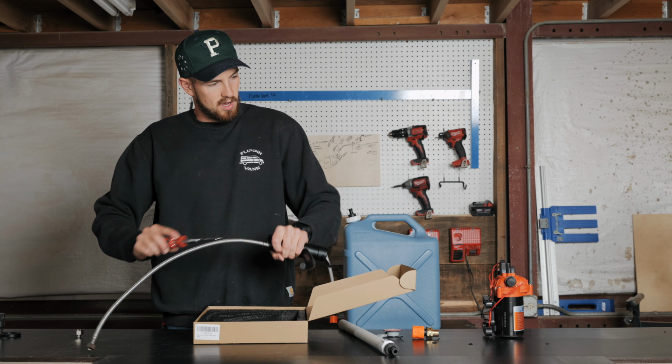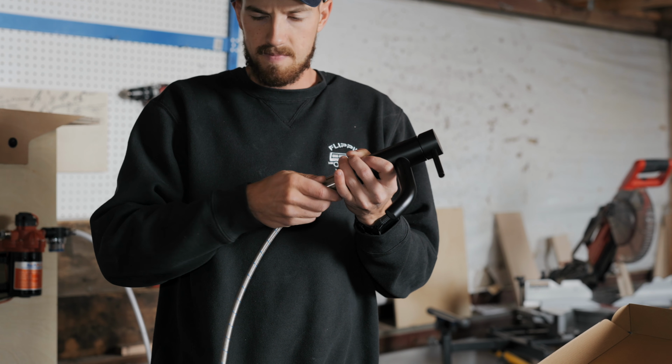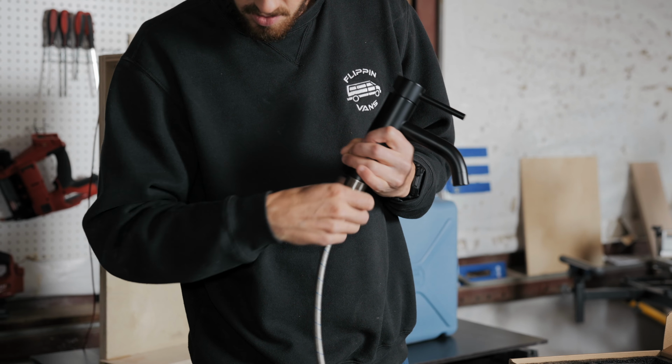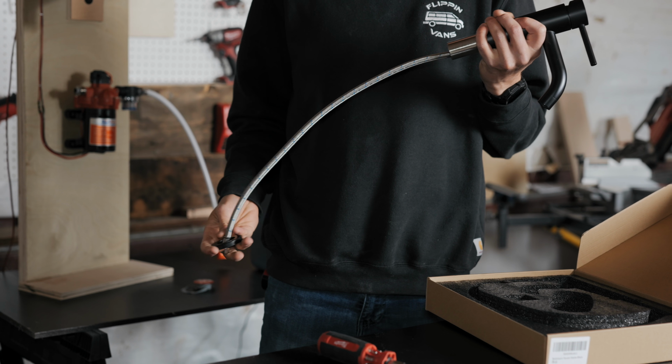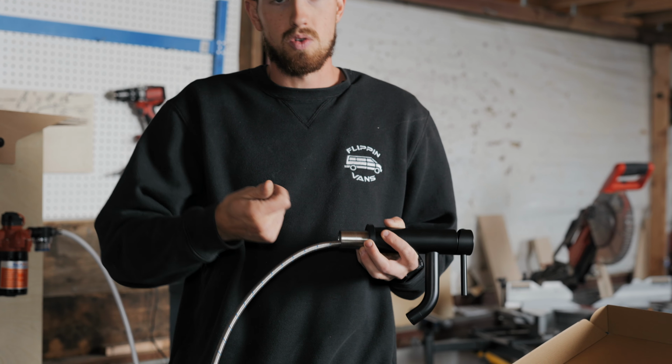It's easier to feed it if you pull the bottom things off of the sink. So let me see, I'm gonna put this right back on. So these are the things that came on the sink, but I just pulled them off so that it was easier to take out that red line and then again to plug up that hole. This is all stuff that took lots of trial and error, and we want to save you guys some time and some effort. You can use a lot of different faucets.